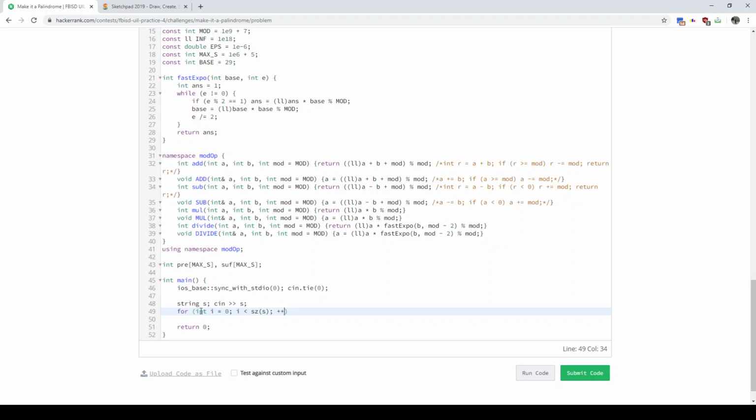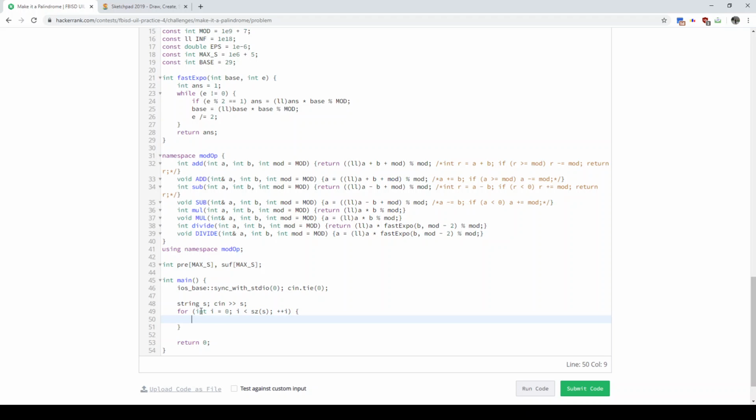Size here is a macro that just tells you the size of the string. Notice here I'm using methods called add and mul.